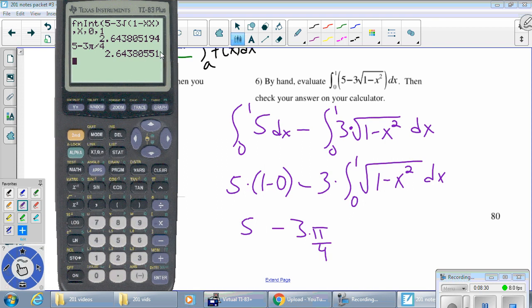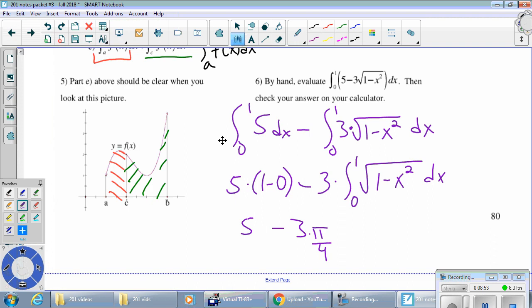And very good. Which one is more accurate? Actually, ours is more accurate. The calculator doesn't know how to do exact areas, so it's really doing something like 5,000 rectangles, little teeny tiny rectangles. That's why it took some time. I don't know if you noticed, but it took a few moments for the calculator to come up with this approximation. This with the pi is the exact answer, so this is a more accurate answer. Pretty darn close, though. Close to each other.